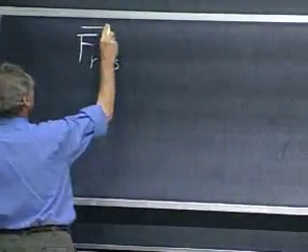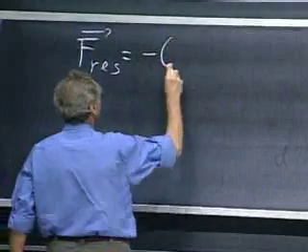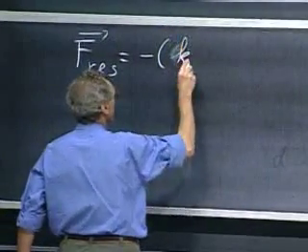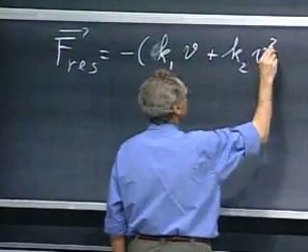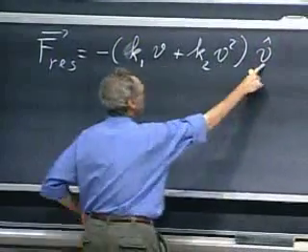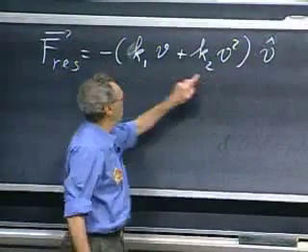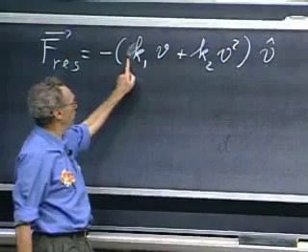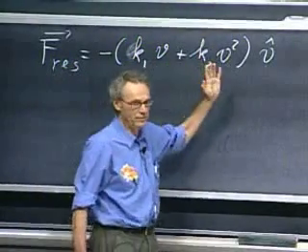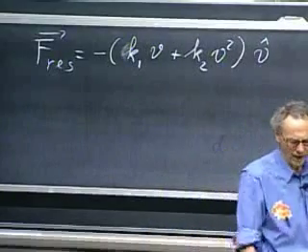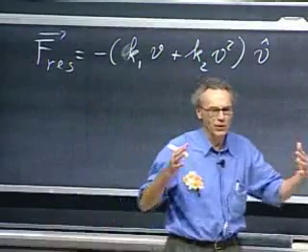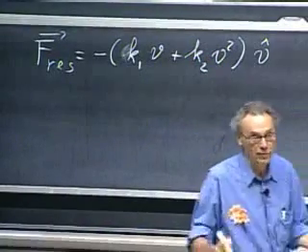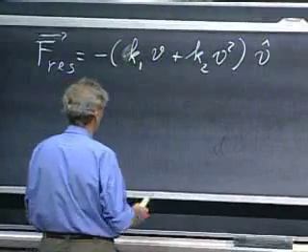In very general terms, the resistive force can be written as K1 times the velocity plus K2 times the velocity squared, and always in the opposite direction of the velocity vector. This V here is a speed. So all these signs, K1, V, and K2, and obviously V squared, they all are positive values. And the K values depend on the shape and the size of the object and on the kind of medium that I have. Today I will restrict myself exclusively to spheres.